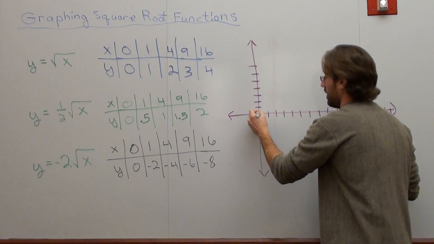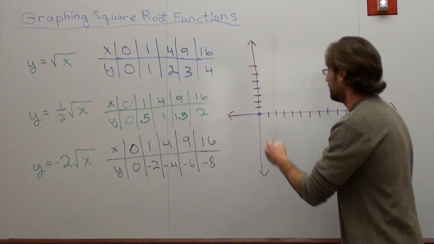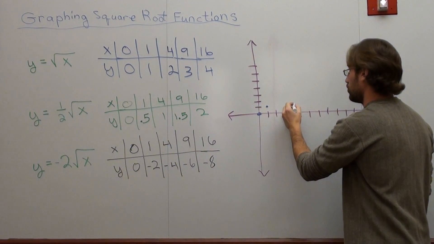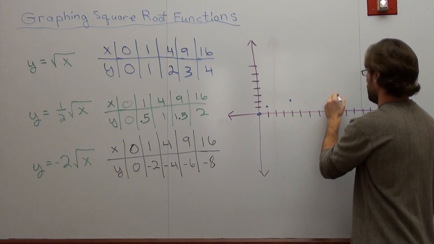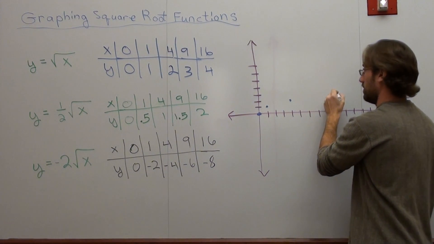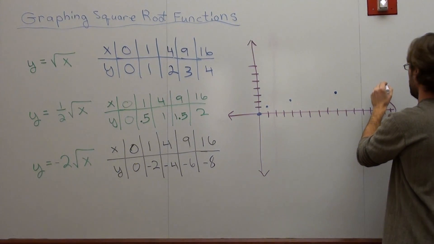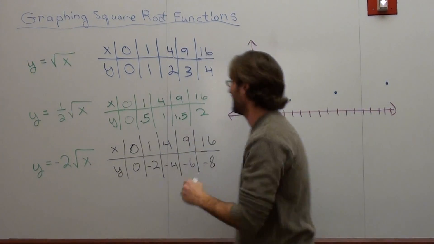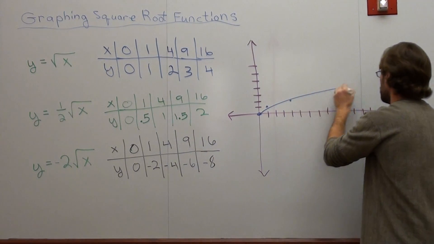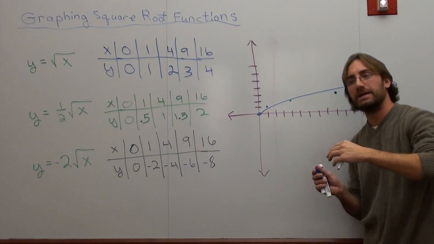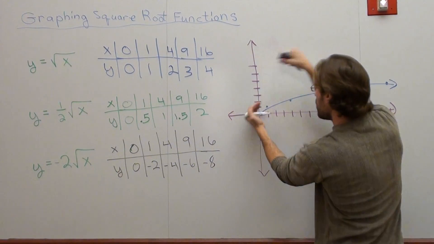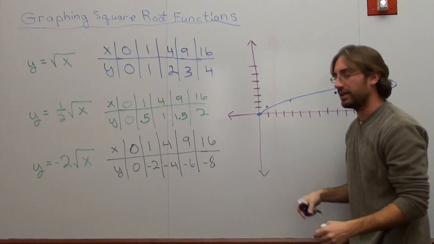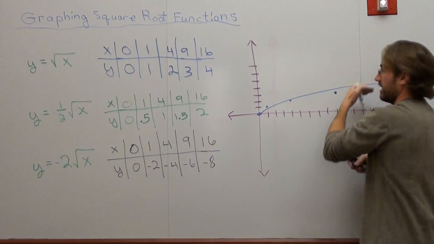So when I substitute in zero, zero, I get this one comma one. That's as close as I could make it. So it kind of looks like that. Basically what it looks like, is it looks like a quadratic function, except it's like I would just kind of put it over there instead. You know, instead of aligning it like this, I did it like this.